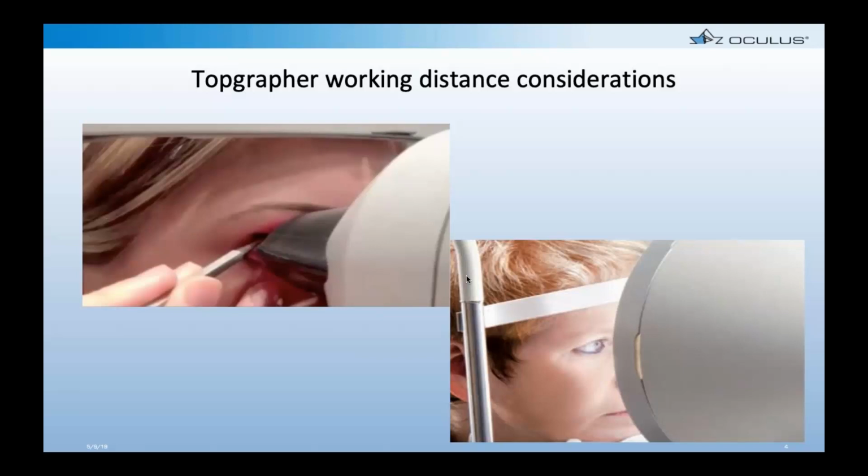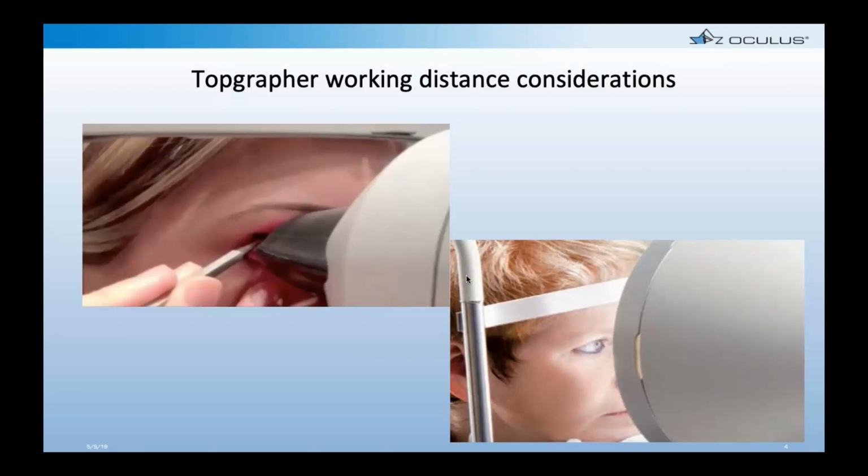And that was actually one of the major reasons 7 years ago that I switched to a keratograph, because I wanted the ability to do corneal topography on my ortho-K patients, most of which, not all, but most of which are children. And I wanted to be able to capture a good topography in a comfortable, simple, easy way that wasn't intimidating to the children that I was taking these maps on. And so that was one of the major reasons for me getting a keratograph to begin with, and I haven't been disappointed. And I'll show you a little bit about just how easy this acquisition process with the keratograph is.